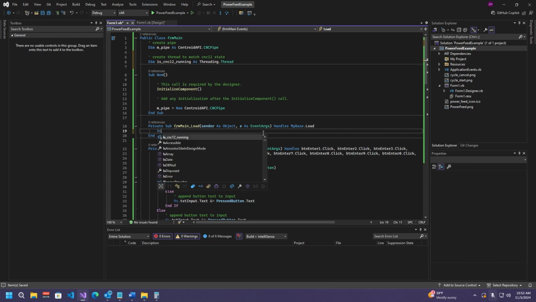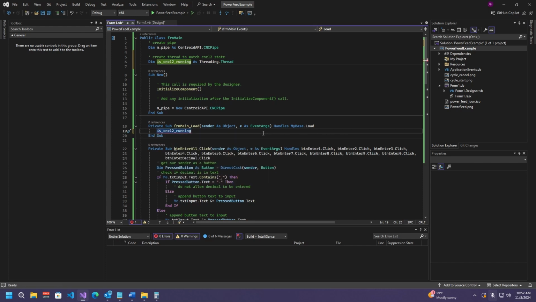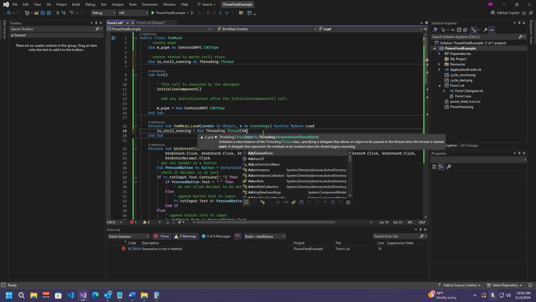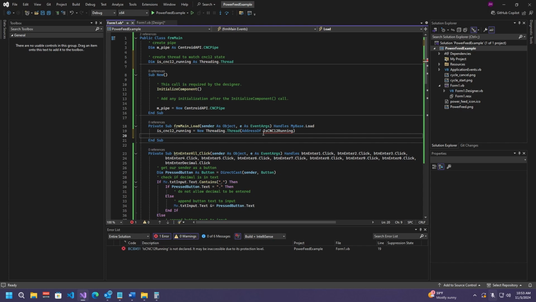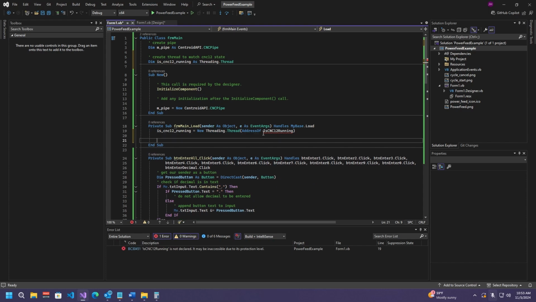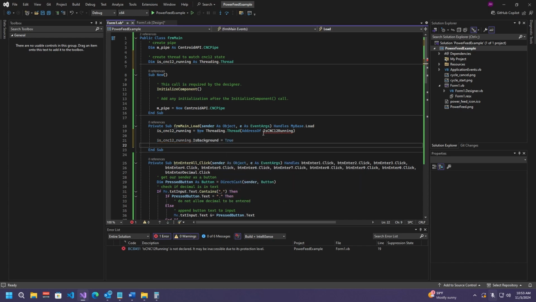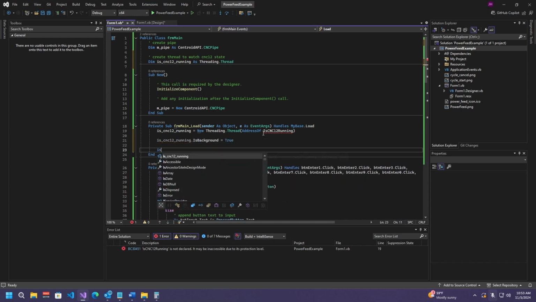So is CNC running equals a new thread. We need to pass an address of for our sub procedure that the thread's going to call, and that's just going to be is CNC12 running. We're going to get an error until we actually create that sub procedure, but that's okay. We need to make sure it's a background task. And then we need to start the thread.